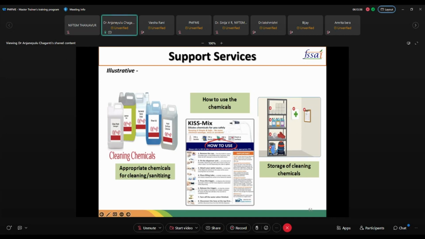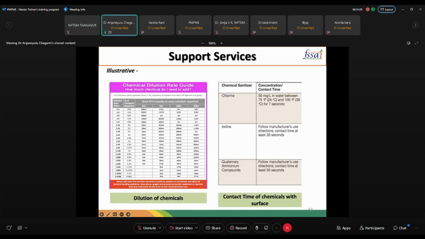See this, these are all chemical tools. They are appropriately stored at a proper level. Like that, you have to give proper instructions on how to use it and what the requirements are. So the dilution chart, how much amount is required, how much is the ppm storage level, all these things will be very clearly mentioned. Okay.